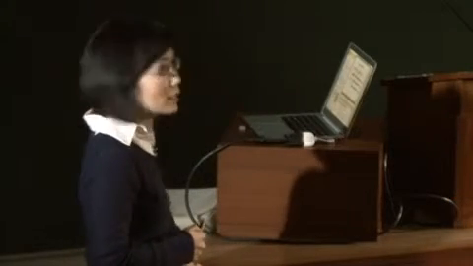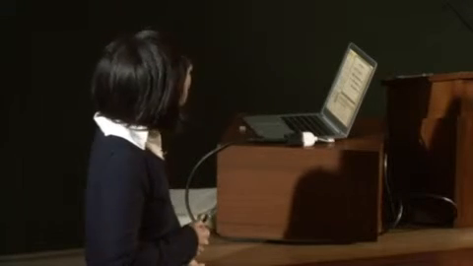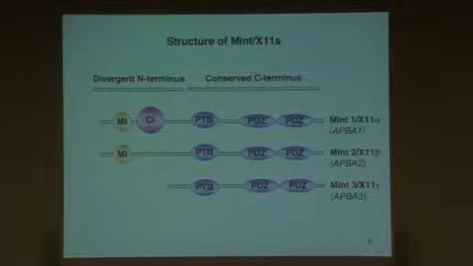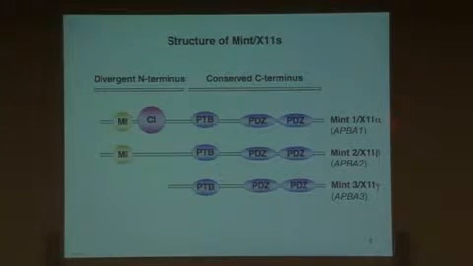So a little bit about the MINT X11 proteins. I told you that they're named as MUNC18 interacting proteins, but they were actually originally identified as X11, as a candidate gene for Friedreich's ataxia, but that was later ruled out. So in the literature, you'll see MINT1, MINT2, MINT3. There are 3 distinct isoforms, and they're also named X11 alpha, beta, and gamma. In addition, the official name for it right now is APP binding protein A1, 2, and 3. So there are 3 distinct genes.